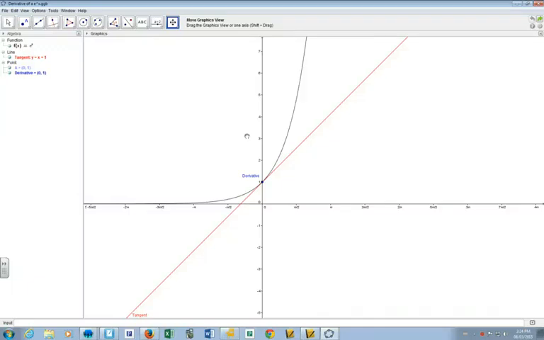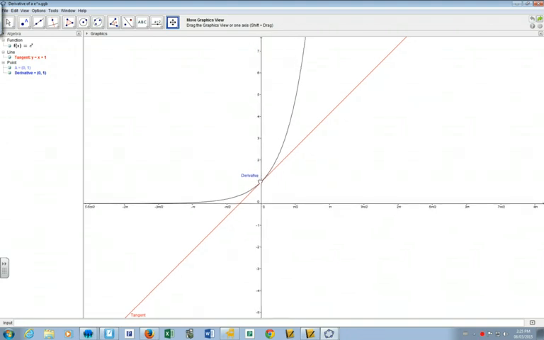All right, we are going to start with this graph. Do you recognize this graph? What type of graph is the black one that goes along here and then swoops up? Exponential graph. This one in particular is e to the x. So we're going to look at what happens when we do e to the x and the derivative.